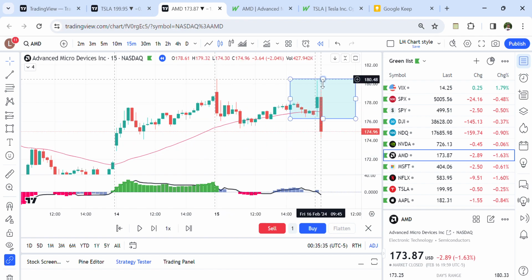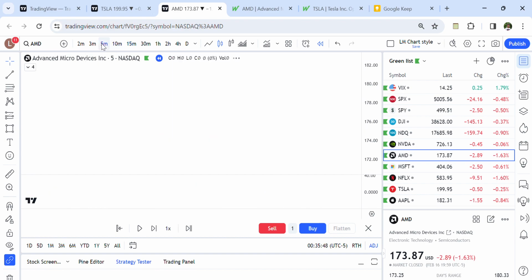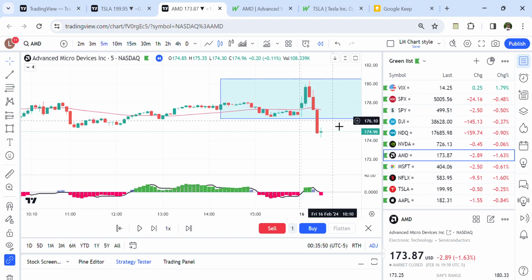So this is the high. I have marked a couple of cents up and a couple of cents below the low. Okay, so as soon as this box is broken, they get into a trade on a 5-minute chart. Let's change it to the 5-minute chart. So if you see here, the price of AMD broke 176.30, maybe at 9:50 a.m. on 16th of February 2024. So at this price, people will enter the put because it broke the low of the 15-minute candle of AMD.